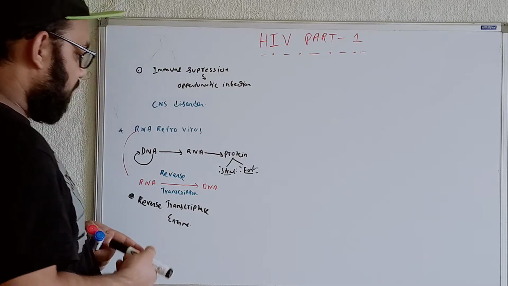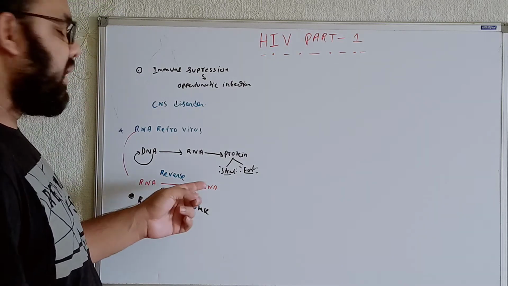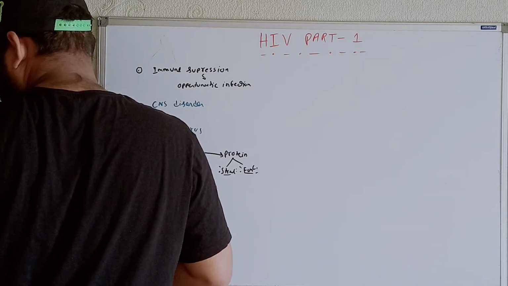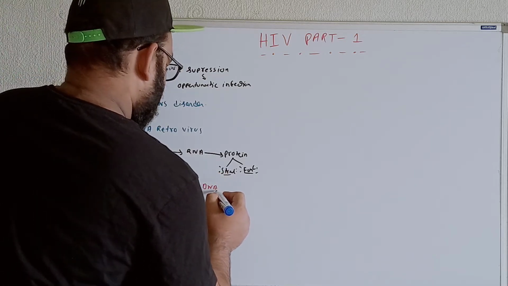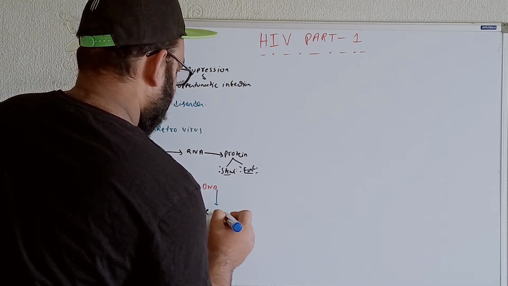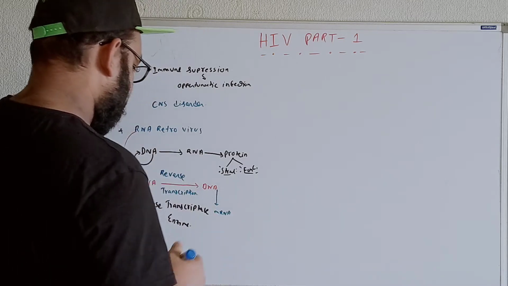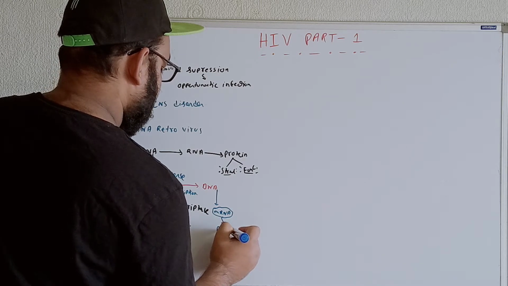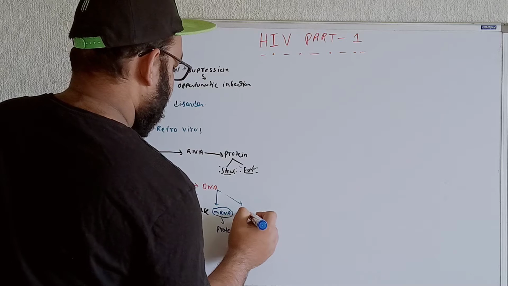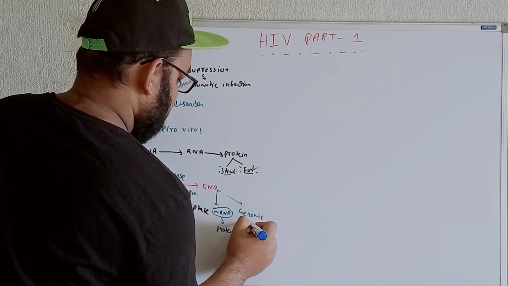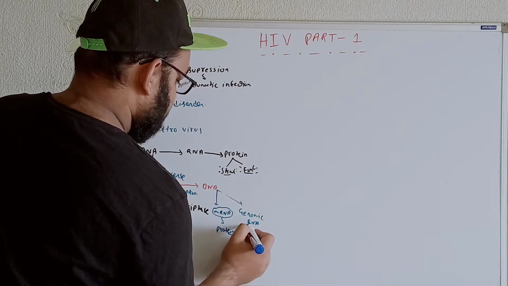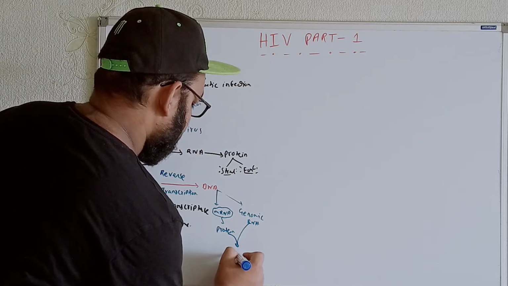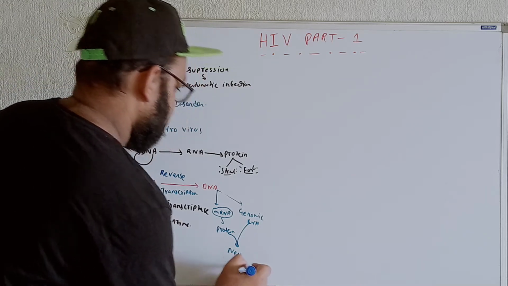Okay. Now, ultimately we'll get what? From the RNA we'll get the DNA. Okay. And from DNA we'll get the production of mRNA. Okay, let's use this color. From DNA we'll get the messenger RNA. From the messenger RNA we'll get what? The protein. And also we'll get the genomic RNA. And these two, the protein and the genomic RNA, will have the capacity to produce new viruses again, right? From here we'll get the new virus. This is the normal thing as we know.